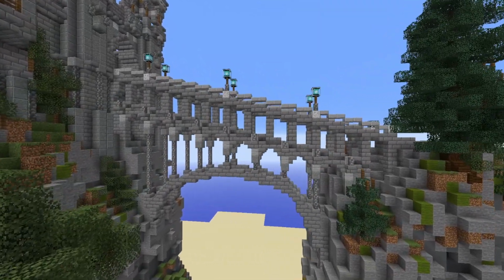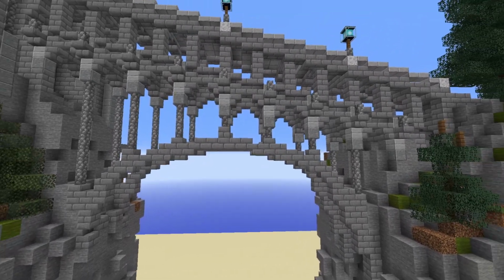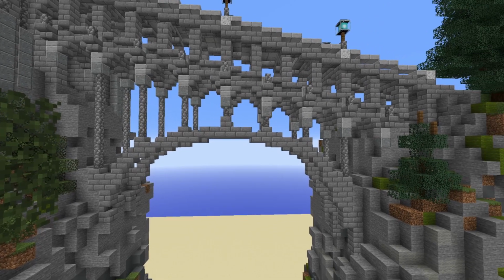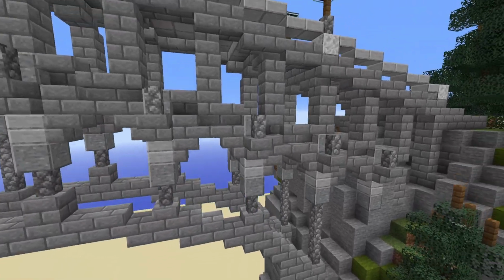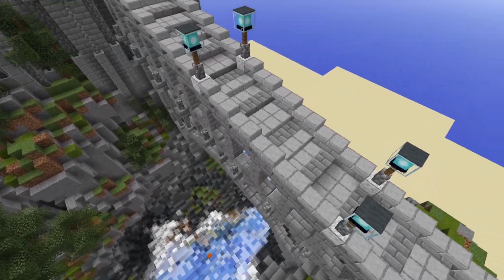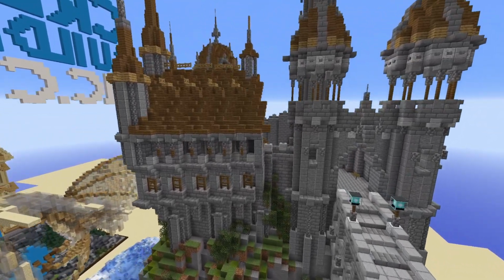Again, we've said this before, but that is the way you build a bridge. Clear support. If you understand structure, you will see that that is a much more realistically built bridge with these arched supports underneath that hold up all of this stonework. Very nice marriage of good sound knowledge of structure with good solid Minecraft building.